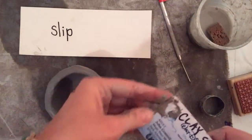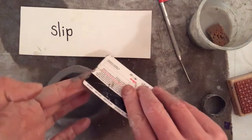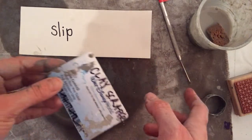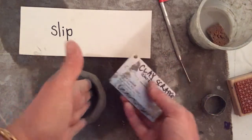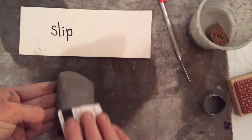Or I have these pieces of plastic. Sometimes some of them are old, like credit card things or hotel keys. And some of them are lids from containers that I've kind of cut. And you can use it as a scraper. You have to support the inside, but you can sort of scrape it.